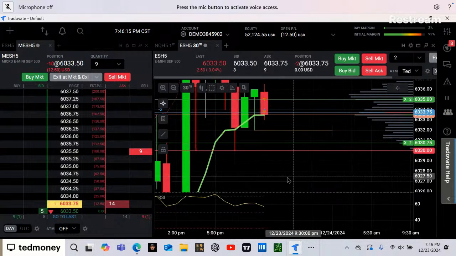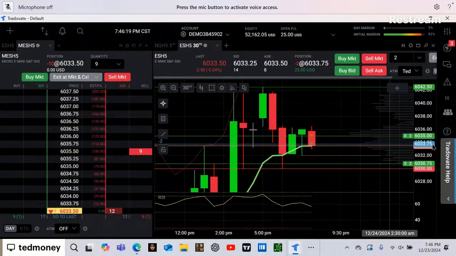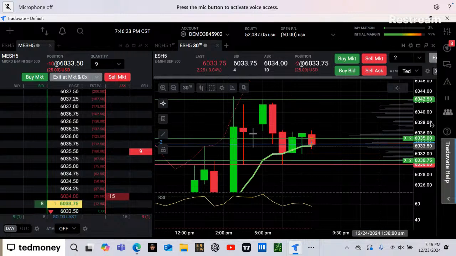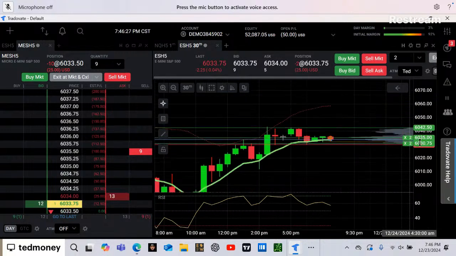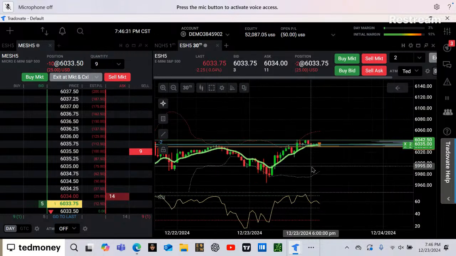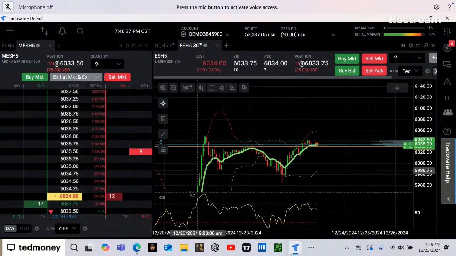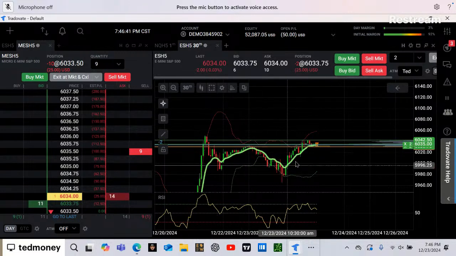So let me see. So we changed the chart to 30 minutes. As you see, it looks a little different. But in charting, you would look at past charts and different time frames, and you would draw your levels based on historical events. Like this level here is a historic event. Okay, it came down, it blew through it, it came up, and it came back to it and it hit it, and then it bounced off of it.